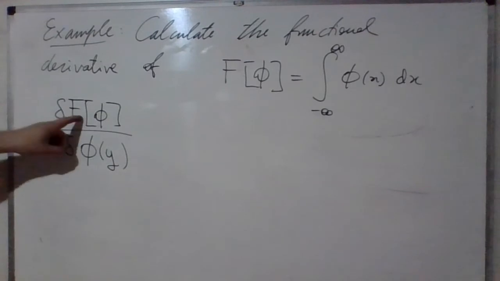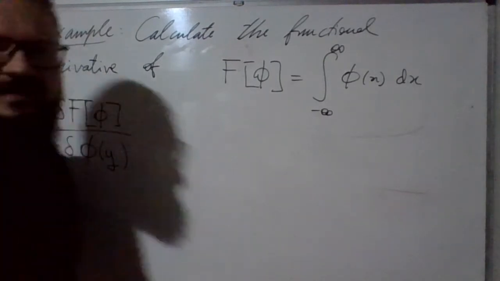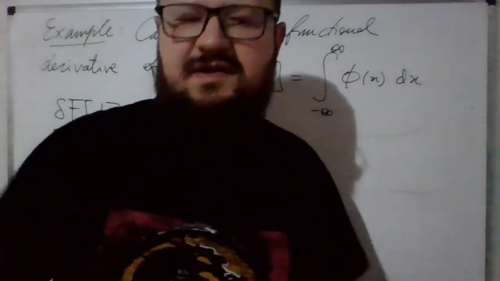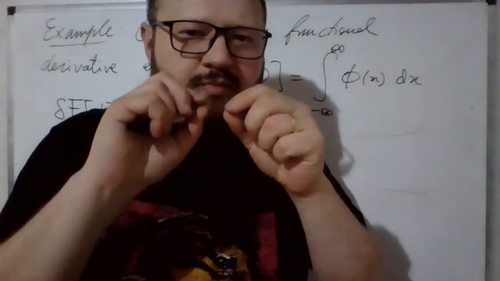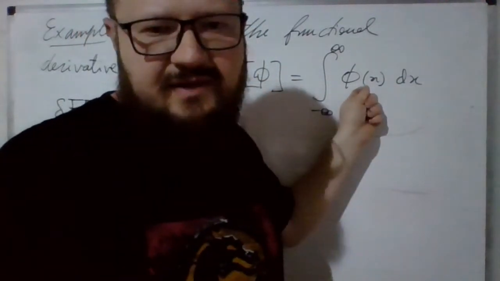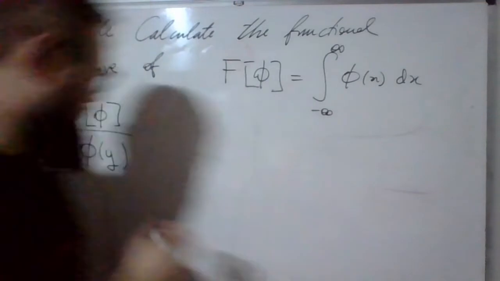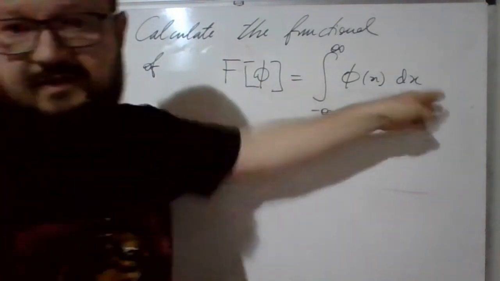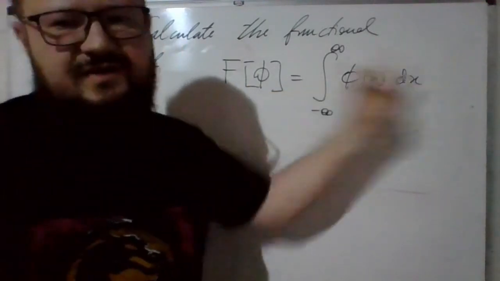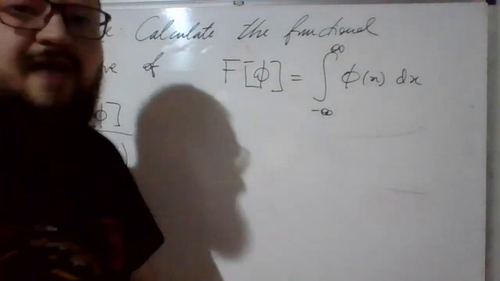Okay, so this is the functional. It's an integral. I want to calculate what happens to the value of this integral. It measures this. If you have an integral and you perturb a little bit the integrand, or the function which is being integrated, you make a small perturbation at some point, the point y in this case, some arbitrary point y. What happens to the value of this integral? How does it change? So a functional derivative measures that.